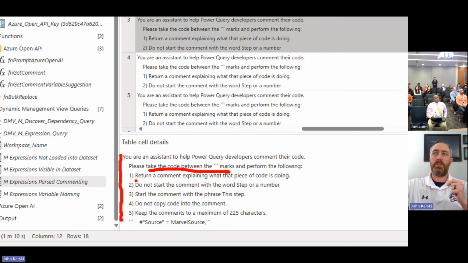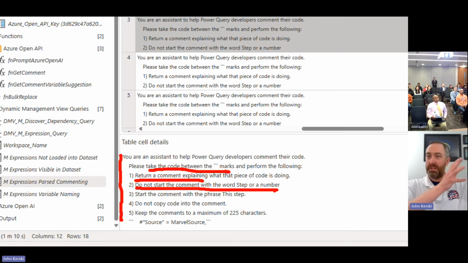Then I'm very prescriptive on what you want the large language model to do. You want it to return a comment explaining what the piece of code is doing. Do not start the comment with the word step or a number. This was a lesson learned when I was debugging it. It was always giving me a number or saying step 1, step 2. I didn't need to know that. You can say start this comment with the phrase this step. Another thing you can tell it is do not copy the code in the comment.